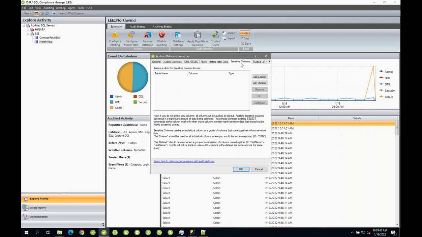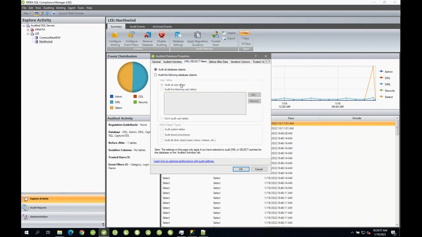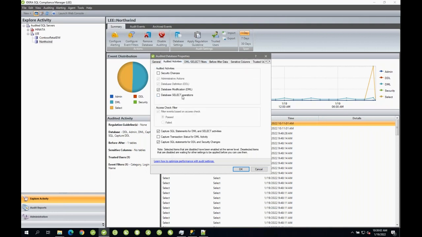So anytime somebody selects data from a sensitive column, we will be able to track it, and we actually mark the activity as sensitive column access. The other option, of course, is just to turn on select auditing here. But again, this can gather more data. Sensitive columns is a little bit more finely tuned so that you can just focus on capturing selects on those specific columns.